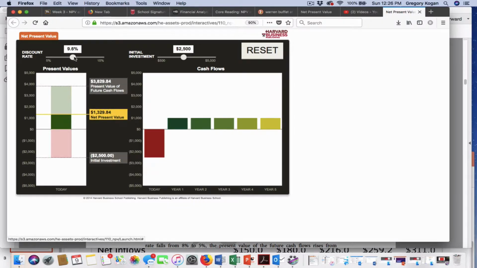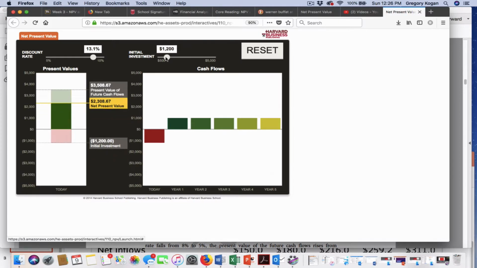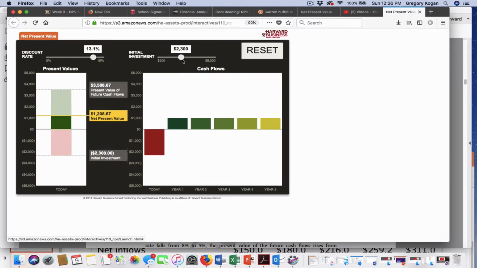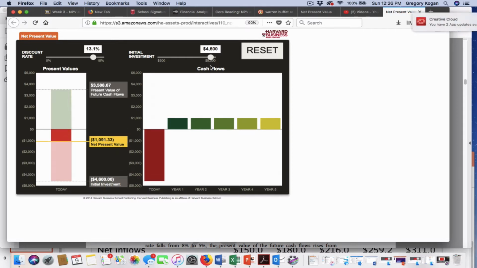But if you increase the risk rate to very high, then that present value basically goes down, because the higher the risk, the lower your adjusted cash flows will be. So you can test and see what would cause this to be negative, because then you shouldn't invest. Once you go beyond 3,300 for your investment, your net present value starts going down.